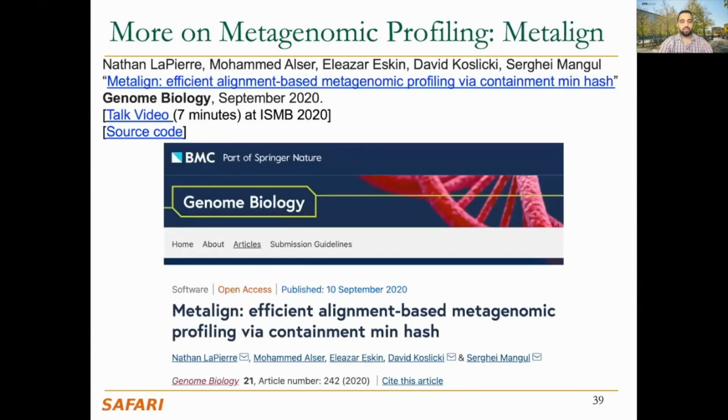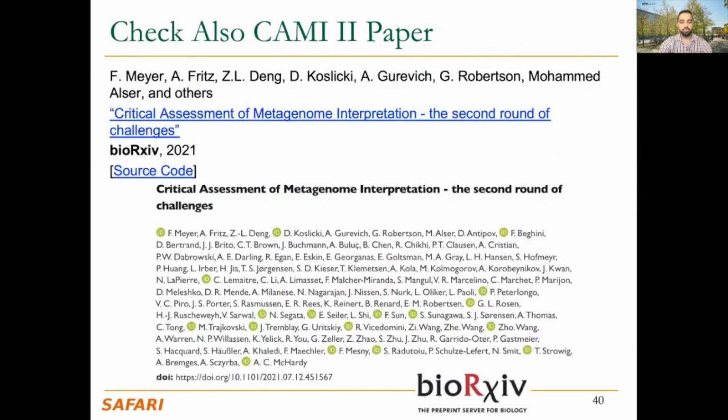Now, this is one of the recent works we have, called MetaLine. You can check this paper, which does read mapping based metagenomic profiling for many samples. We use a very huge database that is in total 3 terabytes of data. That is our reference genome database. So we consider everything that exists or that we are aware of, so that whenever you feed in a sample, we can always tell you what things exist in your sample.